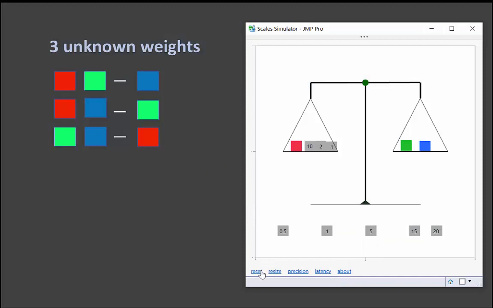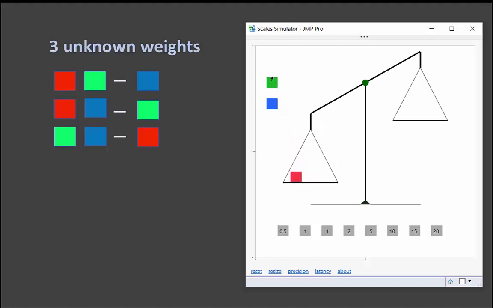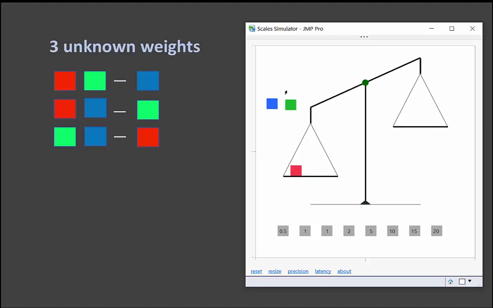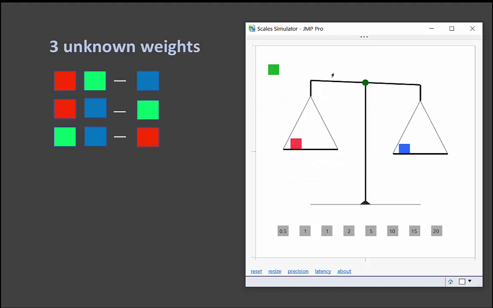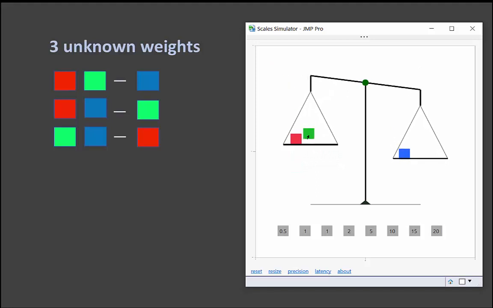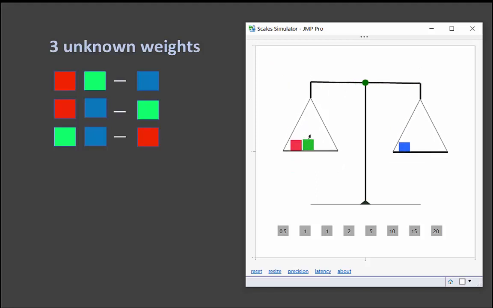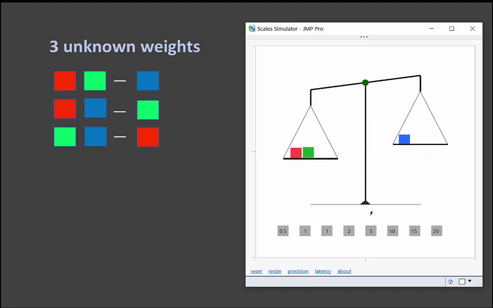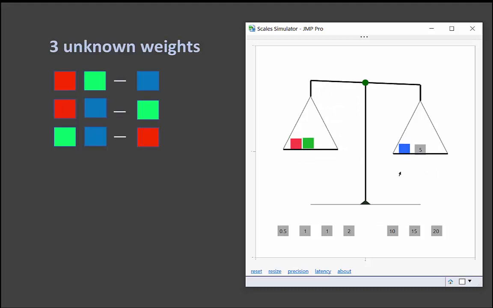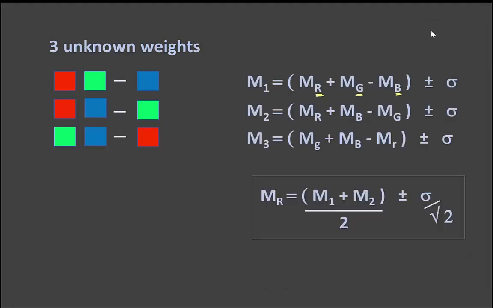So if I just reset, it's the red and the green. Well, let's put the blue on. So the idea is I put one of these on the other side, and then it probably would have been apparent, okay, I need to put the green one there. So that's the thing I'm measuring. I'm trying to counterbalance this. It's less than 5. Let's say it's 4. So this particular one would be 4.